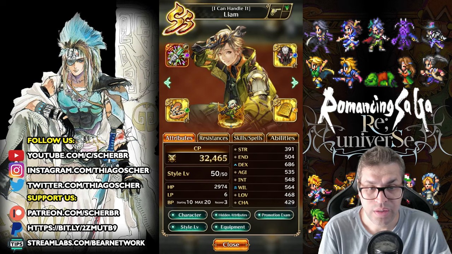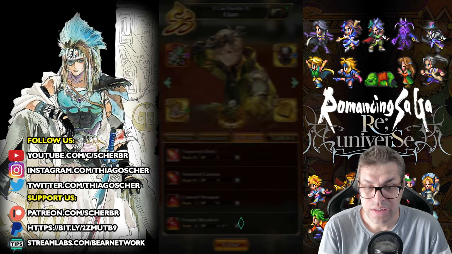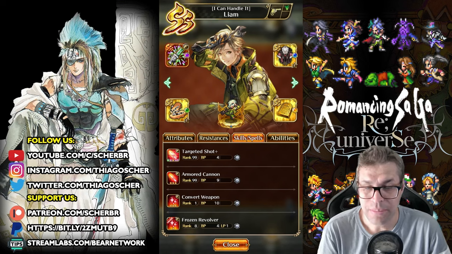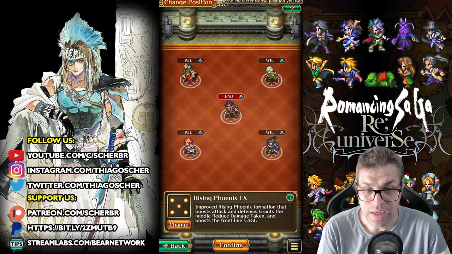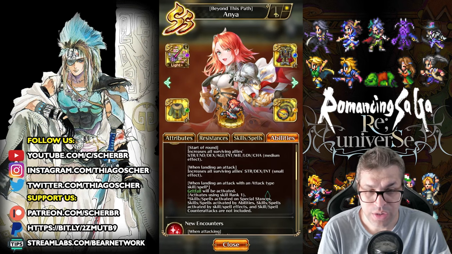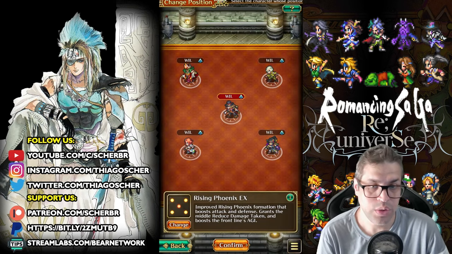And Leon is here because of his convert weapon. He will get this anti-material shot as a chase attack, and you can inherit Frozen Revolver to get some damage blocks. The thing about Leon is that he also buffs Dexterity and Will on the start of a turn passively. And Anya, when she's attacking, will also buff STR, Dexterity, Intelligence, Endurance and Will. So you will be able to buff while still doing damage.